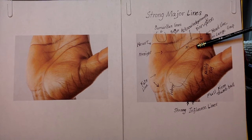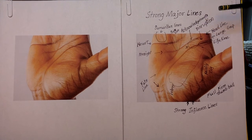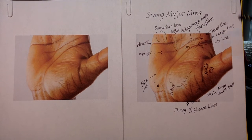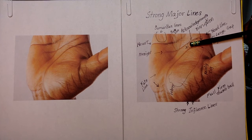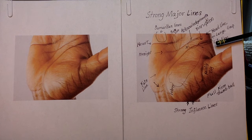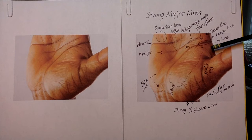Okay, all right, you have these lines coming up, and they're coming up from the lifeline. These mean acknowledgments, recognition, winning, or feeling that you are successful in whatever endeavor. Whenever it comes up from the lifeline, anytime a line goes up, that's always positive. But specifically coming up from the lifeline, that's what we have here, acknowledgments of some sort. All right, disruption in the line here, I mentioned that already.